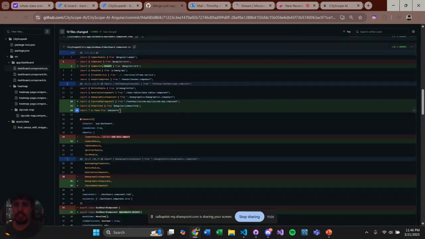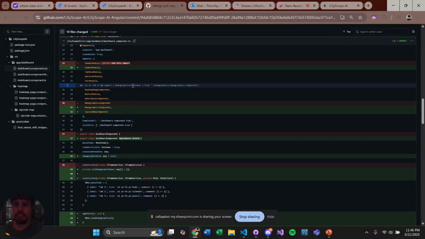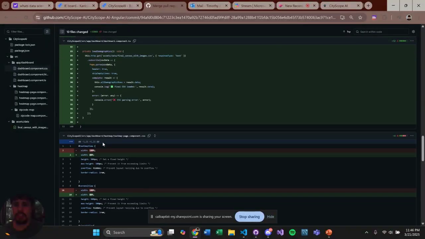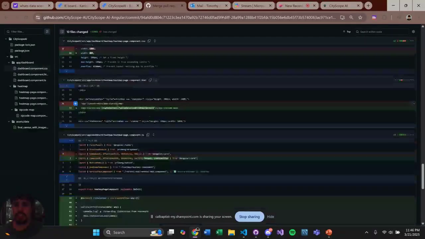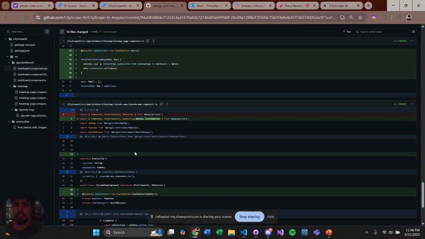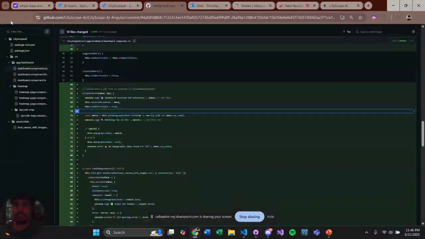I added Papa, which is a parsing library, which is useful for getting the CSV data and returning what I want. We have the load demographic function, which loads the demographics based on the selected zip code. And then just some HTML, CSS, on zip selected from map, some other CSS.